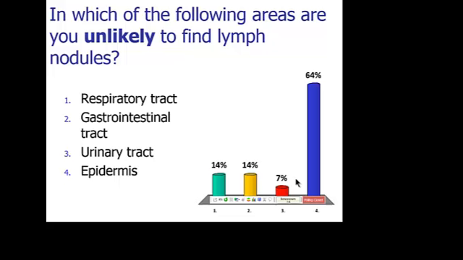Epidermis, very good. Remember, I just told you, if a tissue is exposed to the outside, and I gave you these examples, it would have lymph follicles in its wall. Second, a tissue has to have a blood supply in order to have lymph nodes. Epidermis is epithelium. Epithelium is avascular, like cartilage, right? So it won't have them, and there was no point having lymph nodes and lymph follicles inside, which are going to be connected by lymph vessels.